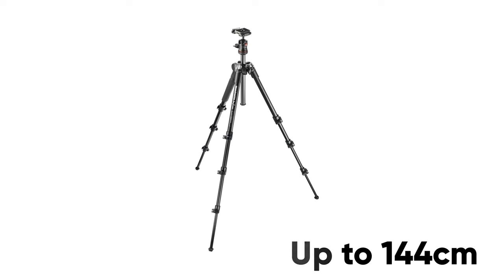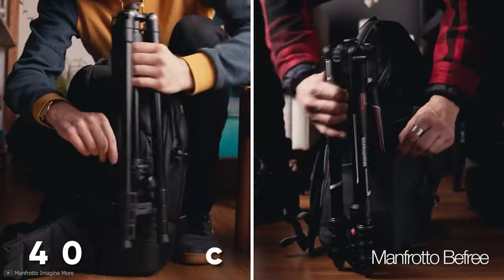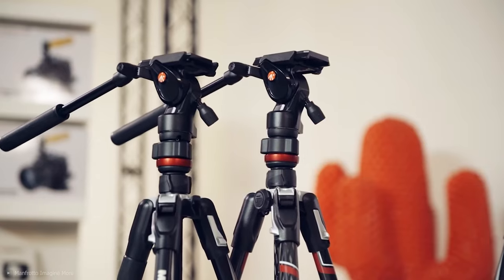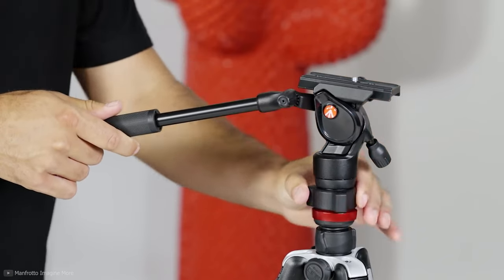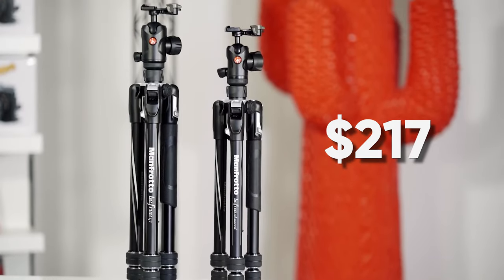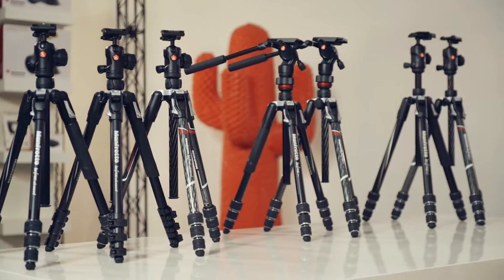The five-section stretchable legs allow for a better wide-angle view by holding the camera up to a height of 144 centimeters. When packing, you can place the BeFree in your bag comfortably with a folded size of 40 centimeters. The ball head feels a little cheap and plasticky overall, but it provides smooth movement while shooting. A single plastic knob controls both horizontal rotation and loosening. To enjoy the BeFree while traveling, you will need to spend around $217. It is an all-around performer for its price that will help you step up your photography game.